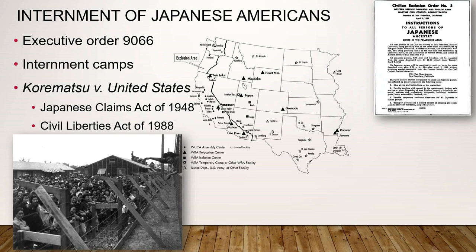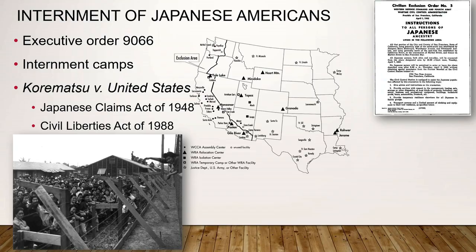Now, if you live here in Texas and you're Japanese, it doesn't affect you. And in fact, there are Japanese living here in Texas. Now, some South American countries, for instance, Peru, are going to send their Japanese up here for internment. And a lot of them are going to end up staying here after the war. And there are other South American countries that are going to send their Japanese up here, and they're going to be down in Texas. If you can see on the map of southern Texas there, Crystal City is where many of those people end up. Now, this is a big problem. But let me say something else first.